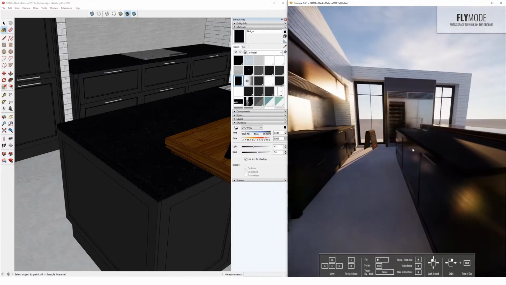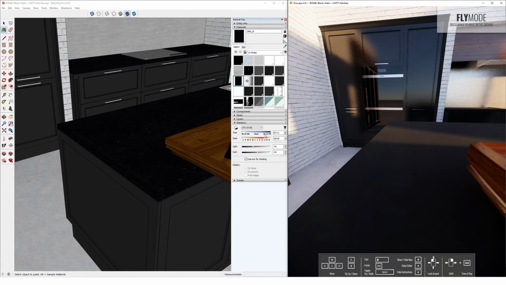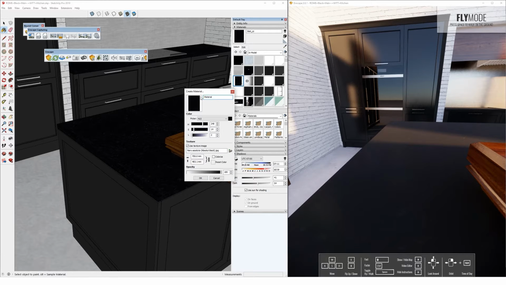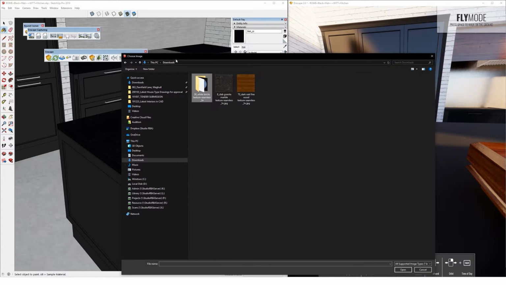If we just get a closer look over here, granite, replace that texture.